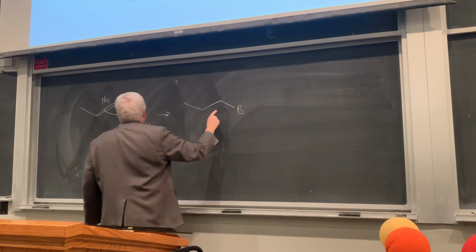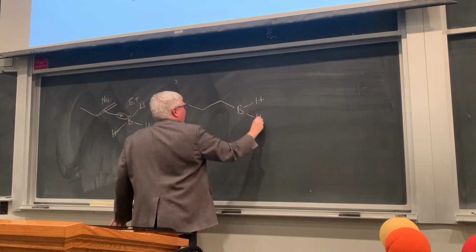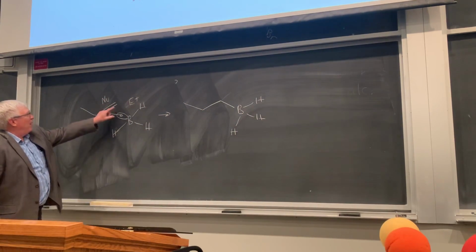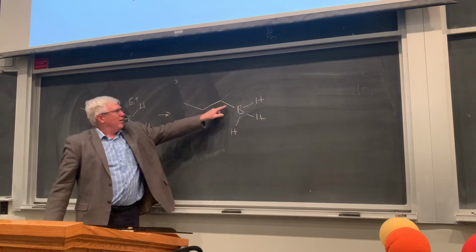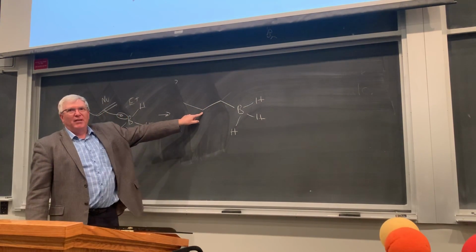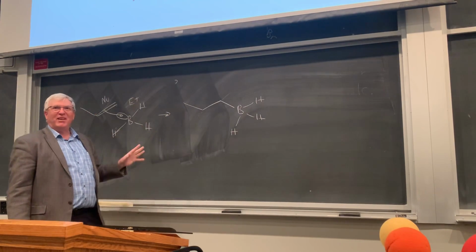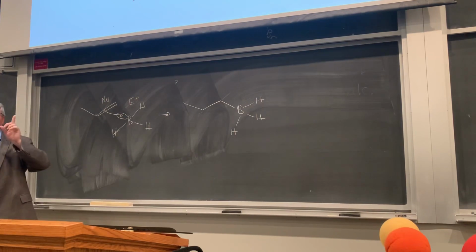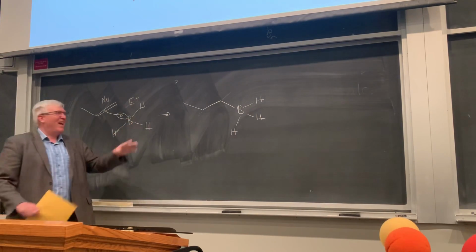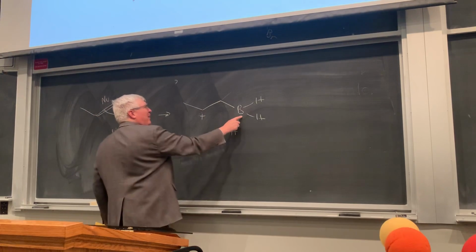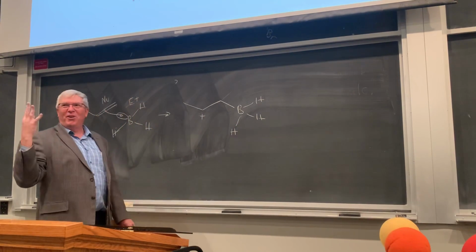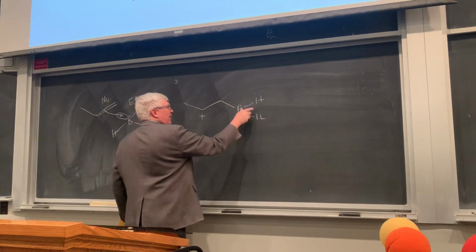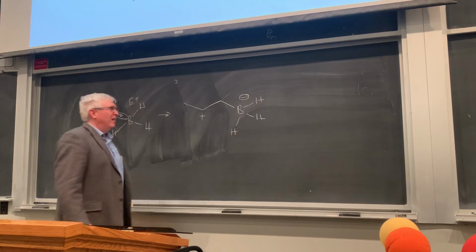We'll form that bond between carbon and boron, and it's got the 3 hydrogens still on there. And if we pull these electrons out of the pi bond, this carbon here is bonded to boron. But what happened to that carbon? Am I missing something here? What am I missing on this intermediate? Anybody have any ideas? I need what? Carbocation. Charges, yeah, carbocation is going to be right here. And what about the charge on boron? It's now got 4 groups. Do your formal charge calculation. What should this charge be? Negative. It's a borate, okay?